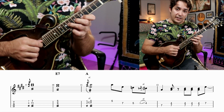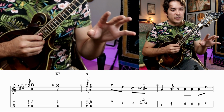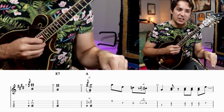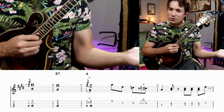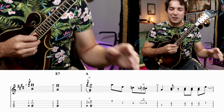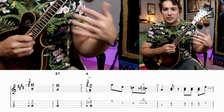And that leads us into this A. This is a kind of tricky part for me in the song, because the way that feels the most comfortable for me to do the fingering here is not very conducive. And I'm not sure, again, like I said, I'm just listening to the recording, and sometimes I can tell, but I can't really tell what Ronnie's doing here specifically. So there are two different ways that I think you could do this, and I'll show you both of them.